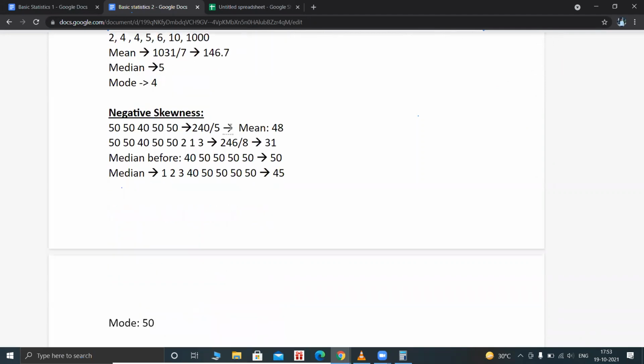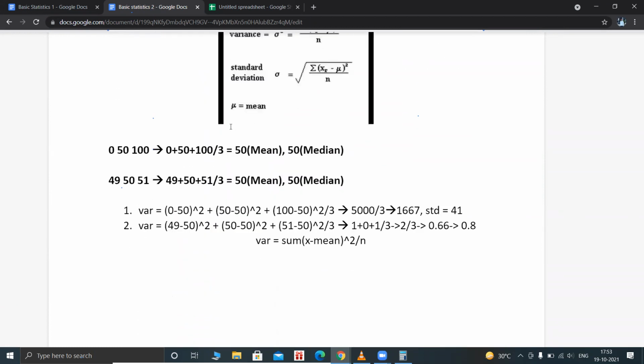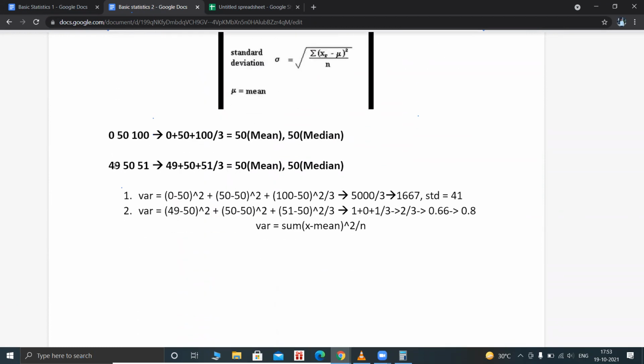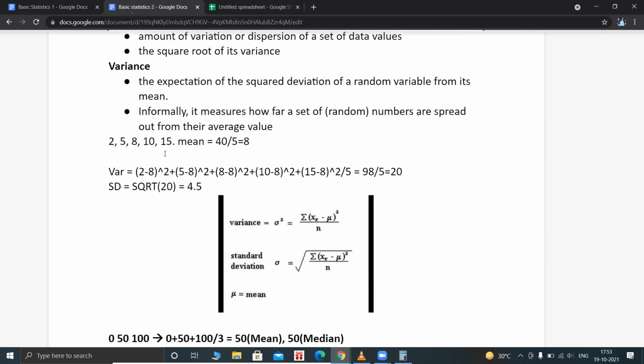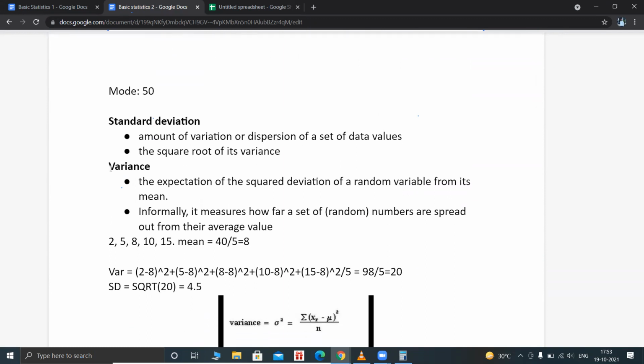Let me give you an example, see here. Okay, so let me come to this point. Is this clear, guys? What is the need of variance? Just the definition part: basically it will tell how close your values are, or how far apart your data values are in a data set.